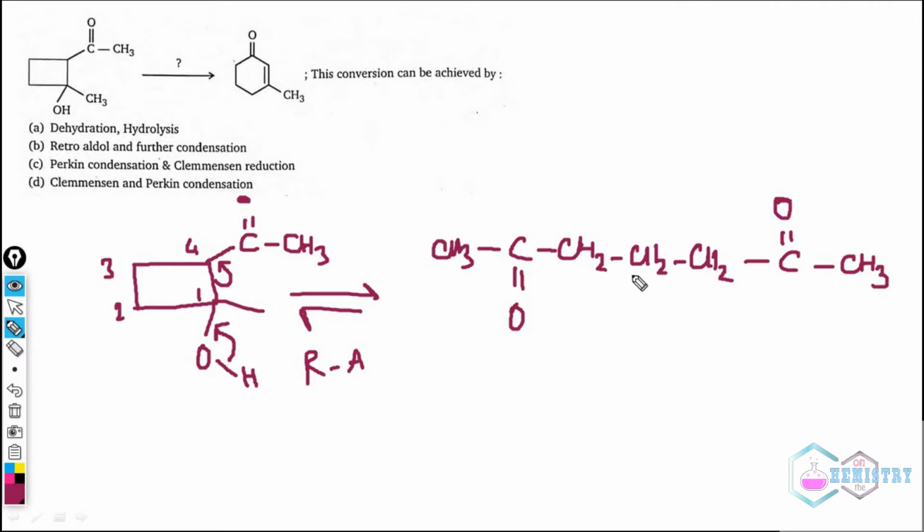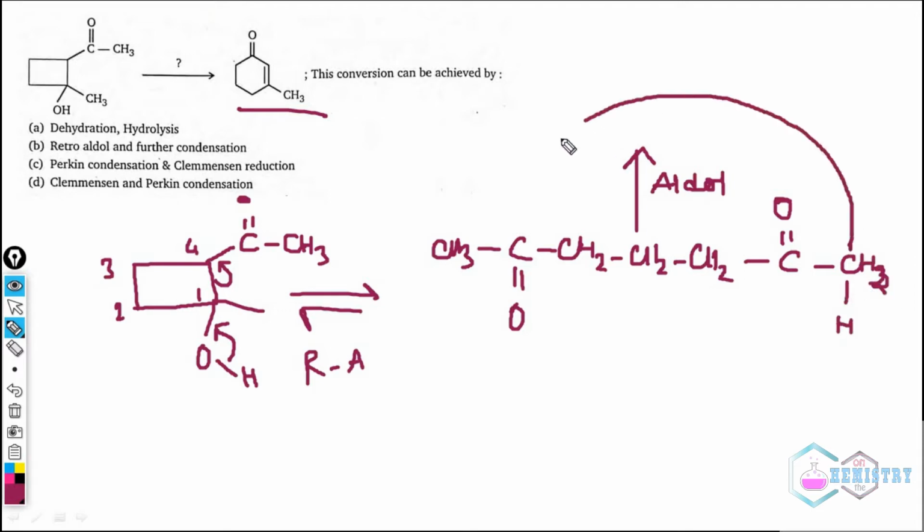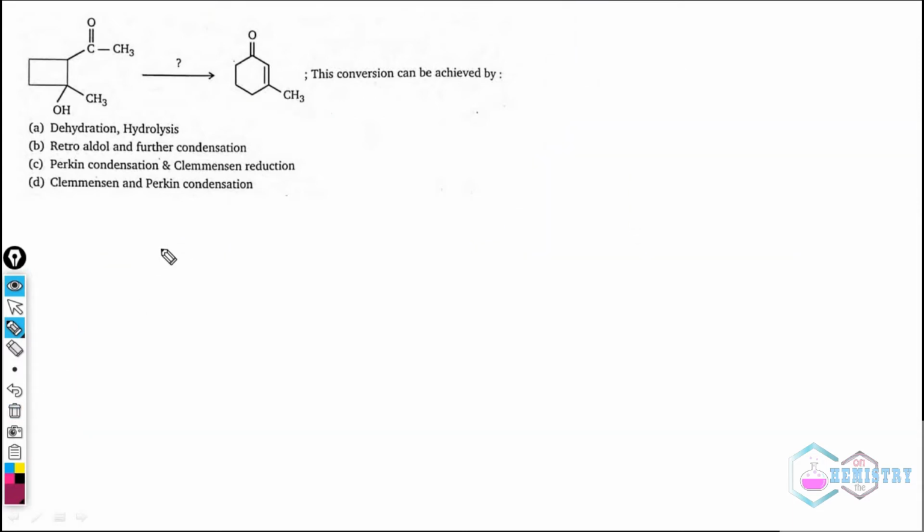Now this compound will undergo another aldol condensation to form this one. And how? This time this hydrogen will be removed like this, and this carbon will attack that oxygen to give an aldol like this. We are all habituated to how to perform an aldol, and this product will form. How? Okay, let's check. We have to draw that compound in a kind of cyclic position like this.